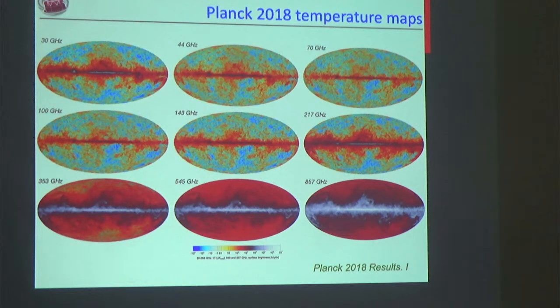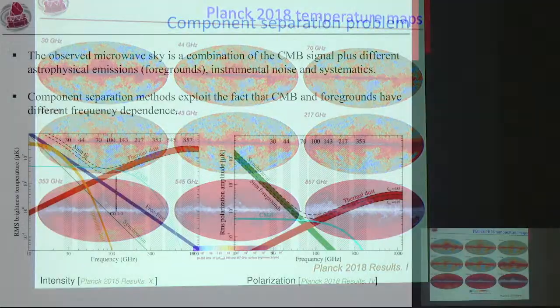In CMB cosmology, people claim that they measure the cosmological parameters to an accuracy of 1% or better. So the error bar on the parameters is less than 1%. Even with 1% foreground, you need to remove those foregrounds to actually tell the cosmological parameters. And the next generation is targeting 0.1%. So that is the challenge.